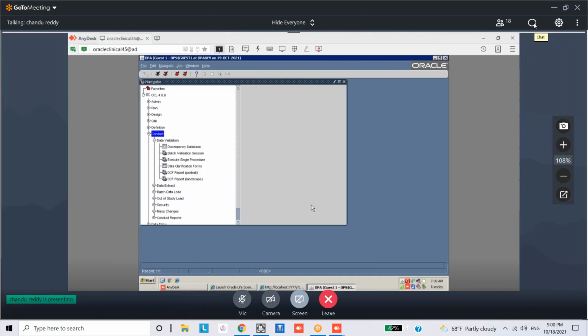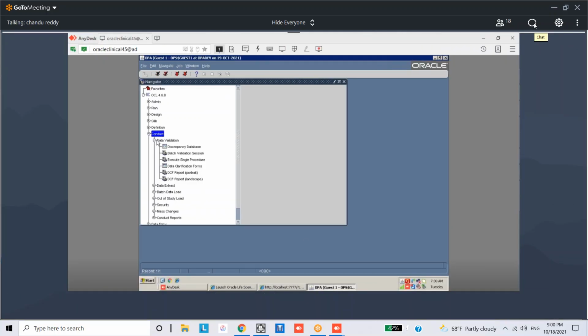No need to connect to any desk. If you can see the screen here, that's fine. Any desk for your practice, or from tomorrow onwards, if anyone wants to navigate, they can connect to any desk and they can navigate. If you can see the screen here, if you can hear me, that's fine. No need to connect to any desk, no need to connect to server.